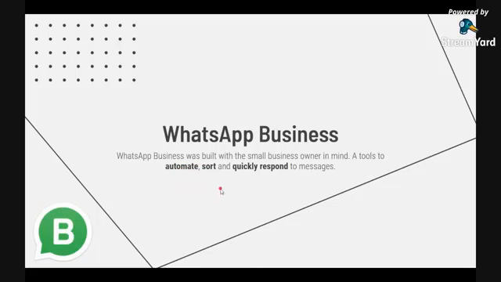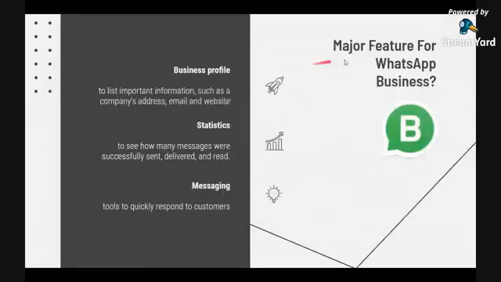So what are the details of WhatsApp Business? In detail, it's not much different from your personal WhatsApp. In fact, it adds a lot more features for you. The major difference and major feature of WhatsApp Business is that the customer can take a look at your business profile. If you are using WhatsApp Business, you can have your business profile shown inside WhatsApp. So when you chat with your customer, they can look into your profile and see the details, right? Later I will share what kind of details you can put inside there.